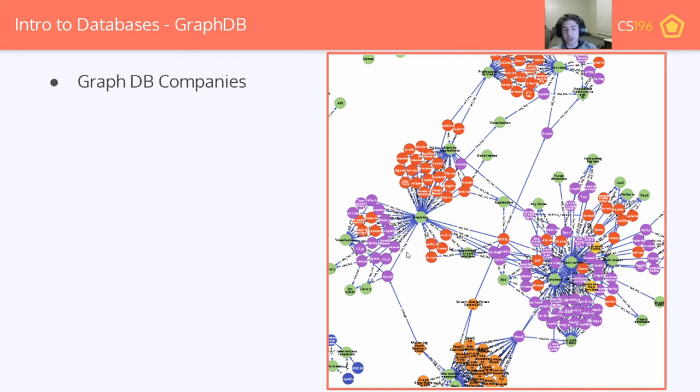But just the ability to visualize things in this way, and then to run algorithms on this that can easily say, okay, this person is kind of at the heart of all of the graph database companies, could, I guess, we're not really business majors, but it could inform business majors' decisions to strike a deal with someone who's very important, right?